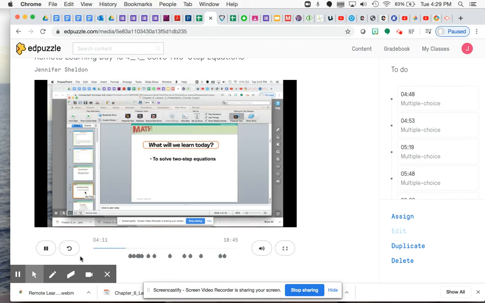To solve two-step equations, if you need to pause right now and get some blank paper to take some notes and show the work, do that now as I go through the actual directions. One thing that's really important to remember to solve a two-step equation: the first step is you need to undo the addition or subtraction first. So if you're adding in the problem, then you have to subtract the whole number from both sides. If you're subtracting, then you need to add the whole number to both sides.